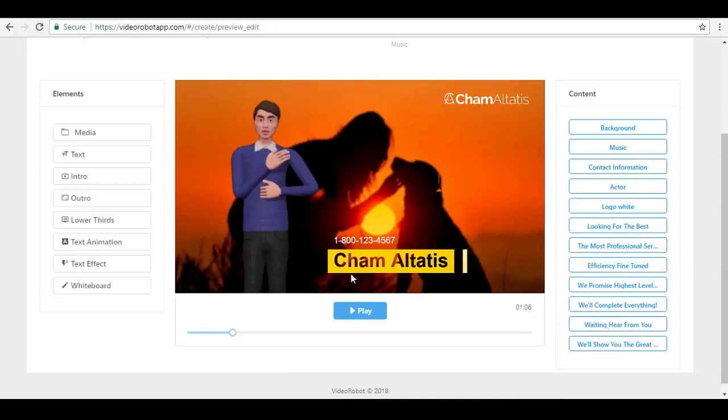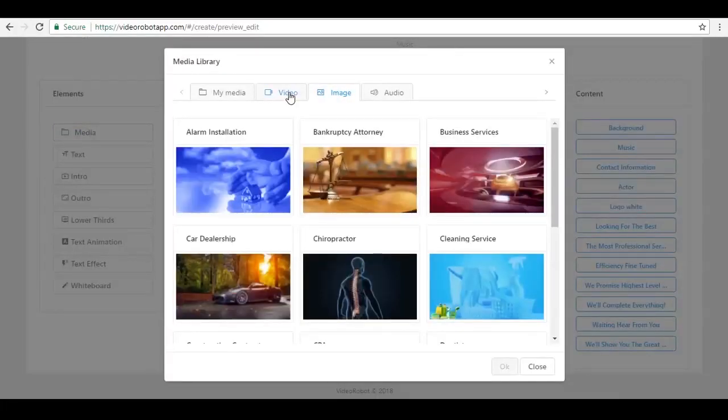There's my logo right there. I also added my own company and my own phone number, although I didn't change that, but as I showed you earlier, you can always change that. And it will be here that you can also add some more elements if you wanted to. So if you want to add some more media, like if you want to add another image or video or audio or something, you can still do that here.